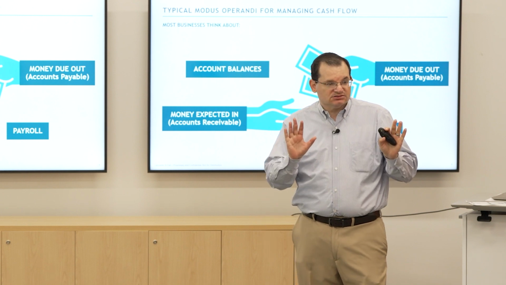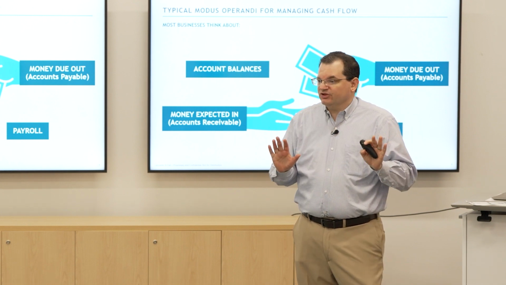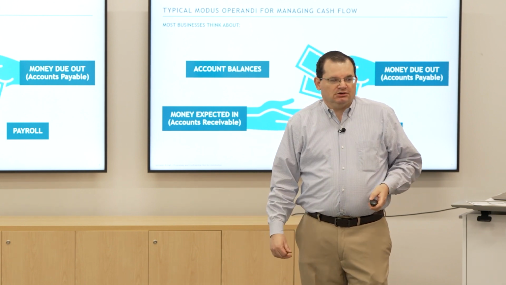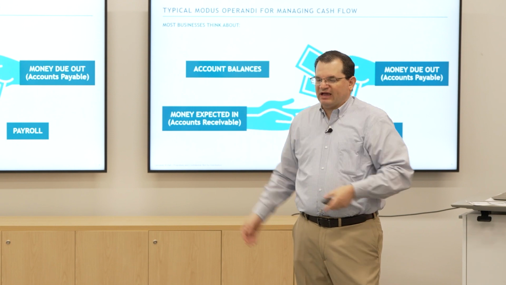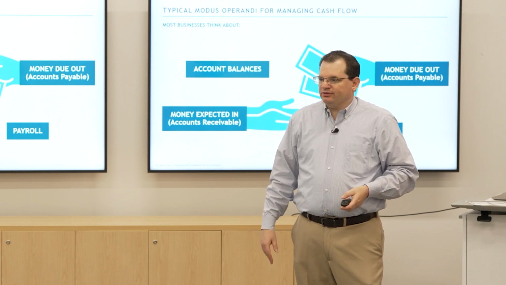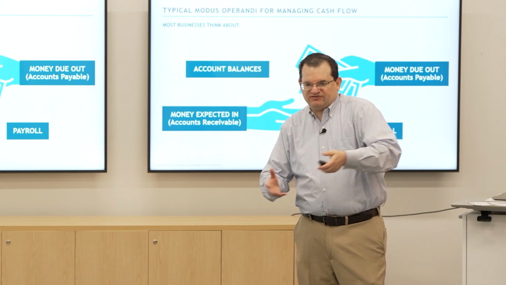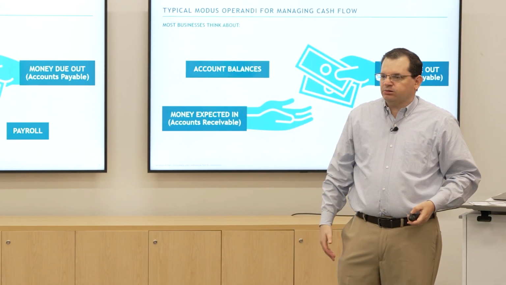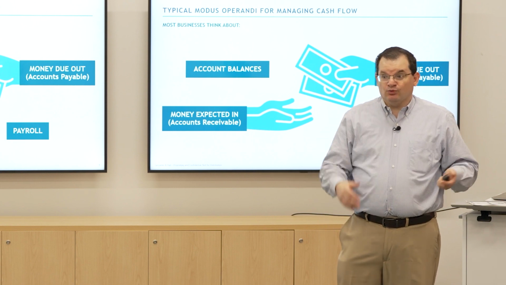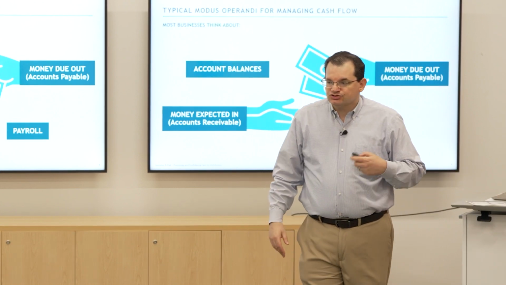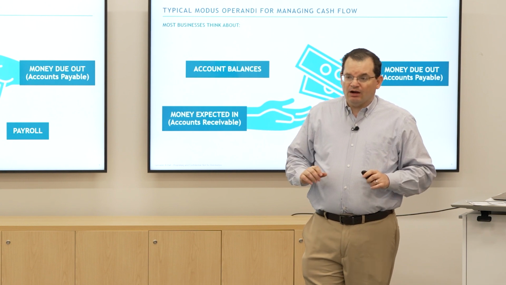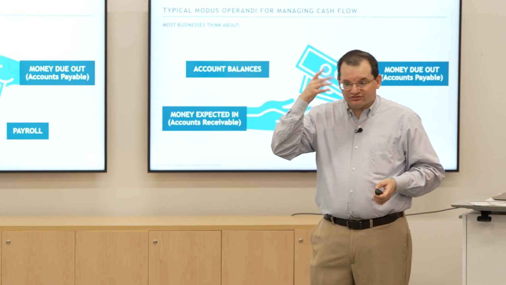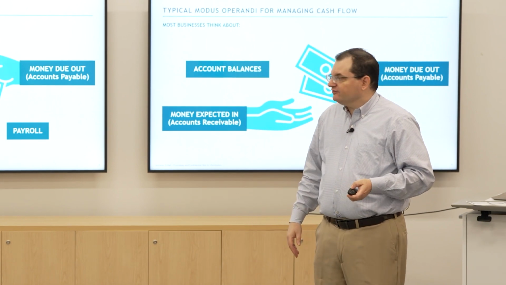And I suspect that that's what a lot of us do, is we just focus on these four numbers, and they are what they are. As long as everything balances, we're great. And when, oh goodness, we have to pay out more money than what we have coming in and what we have in the bank, oh, we've got a problem. And if we can't make payroll, oh boy, we have a problem. So I suspect, please don't raise your hands, but many of you have done this, this kind of mental gymnastics.